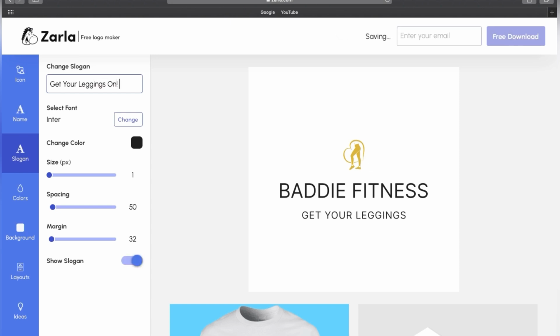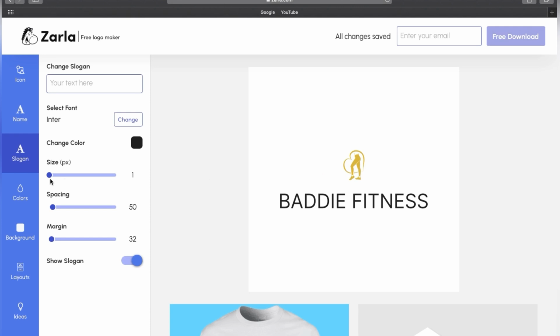This is obviously really random, but I thought this was cool as well. This would be cool for like a banner, like a Facebook banner or something too, if you wanted to add on the slogan there. I feel like this would be a really nice touch as well. So this could be graphic design for a lot of different things, not necessarily just for your logo itself.